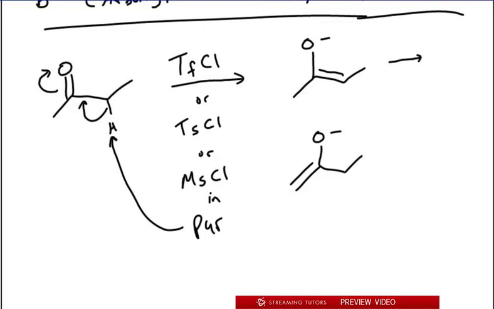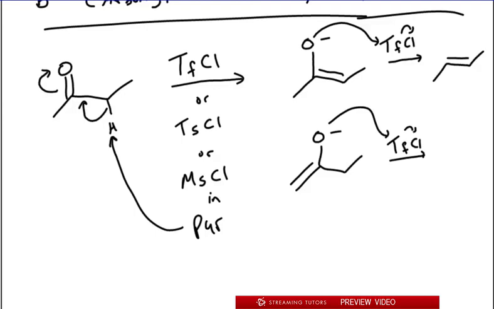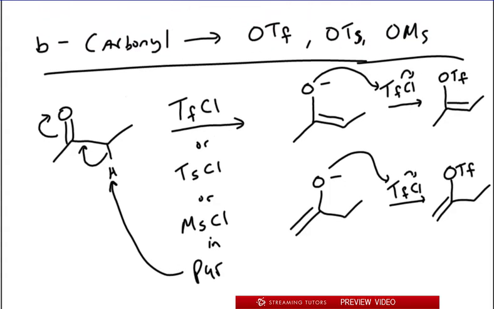And now from here, we get, for example, TFCl, or any of those other two, TSCl or MSCl. And now this is going to come in, and the Cl is going to leave. And now we have an alkene that has an OTF leaving group. See that? So now, again, we have a leaving group instead of halogen in OTF. And now we're ready for this substrate to go in and react with something else through the organometallic reaction. So this is how carbonyls become these leaving groups.